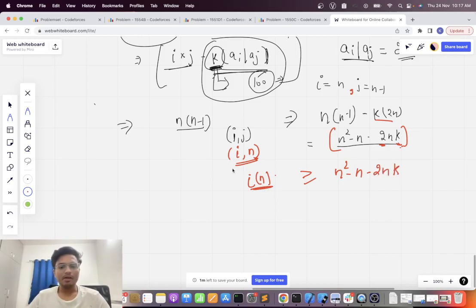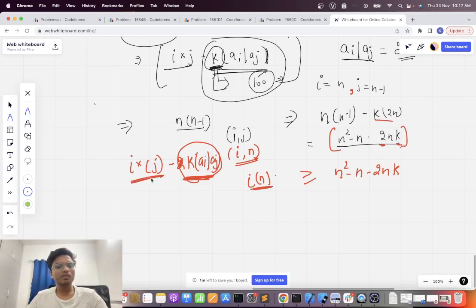I want to find i such that this term, k times (ai or aj), doesn't affect much. If this value is so high, and k is at most 100, it may not affect so much. Like for 10 to the power 5, for example, 10 to the power 10.